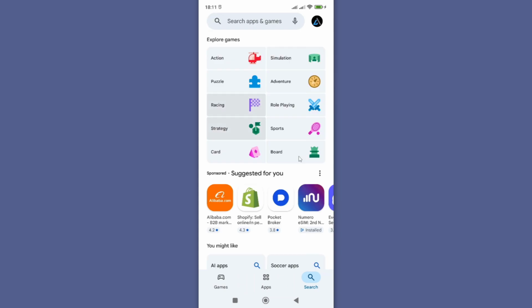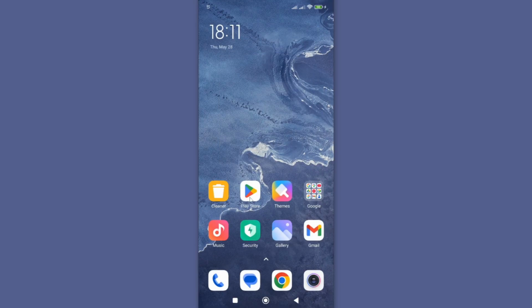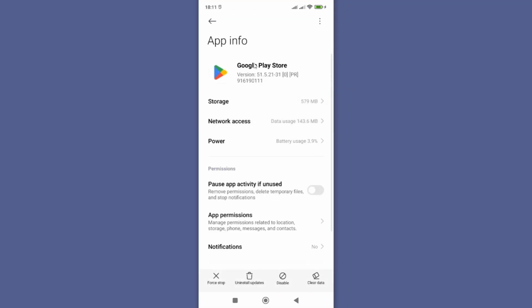Then go back and try to install your app and everything should be okay. However, if you can't still install the app, then the problem might be with Play Store app itself. To fix this, we need to access its app info page by just long pressing on it, and you should see app info. If you don't see app info, you should see a settings gear around here or even the name of the app. Tap on any of these to access Google Play Store app info page.